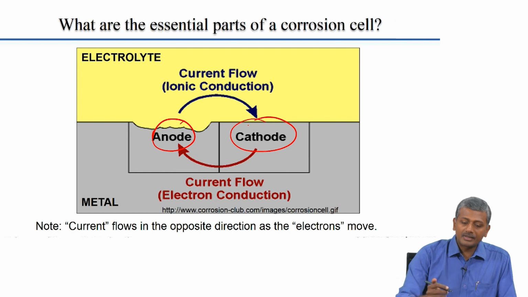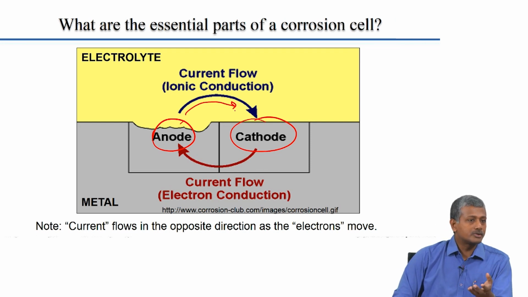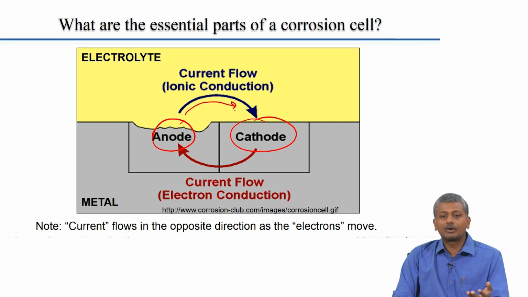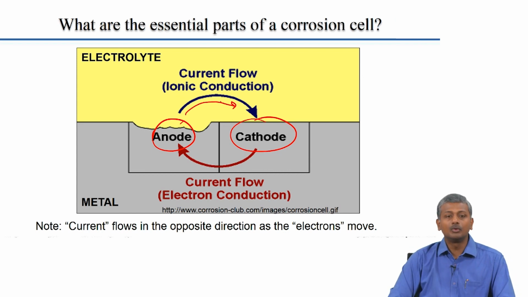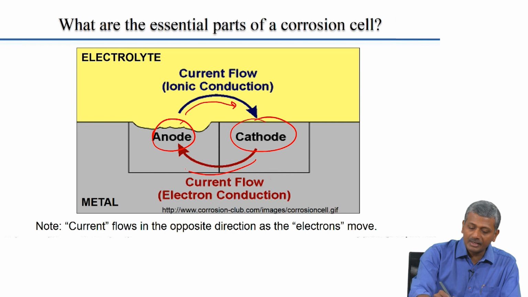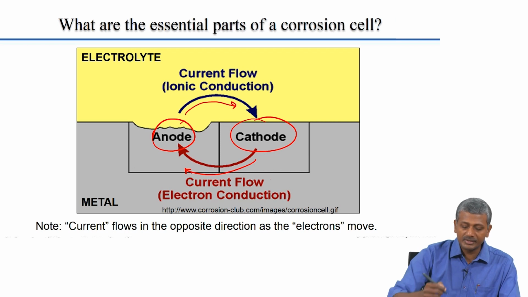Okay. So, there is current flow that is happening through the concrete that surrounds the reinforcing steel, and this is where we discussed earlier that the parameter that really controls this factor is the resistivity of the concrete. The more resistive the concrete, the more difficult it will be for the current to flow in the electrolyte, that is concrete, which is surrounding the reinforcing steel. Okay. But within the steel there is obviously current flow happening between the cathode and the anode. Electrons are moving in this direction, there is a current flow in this direction.